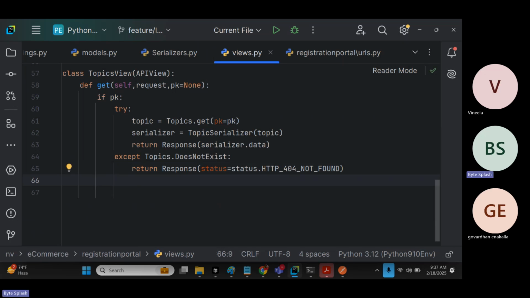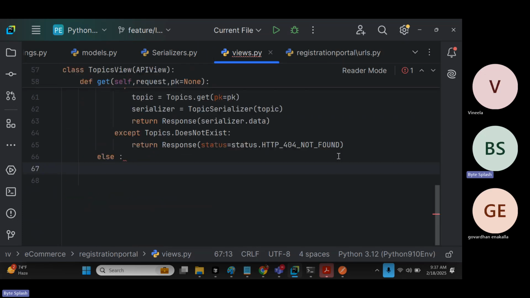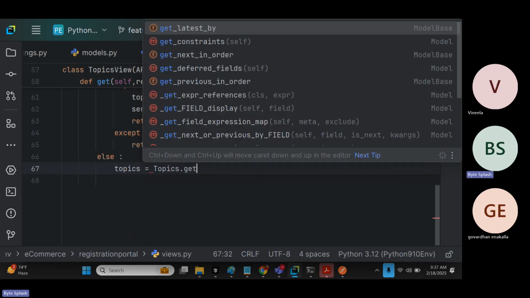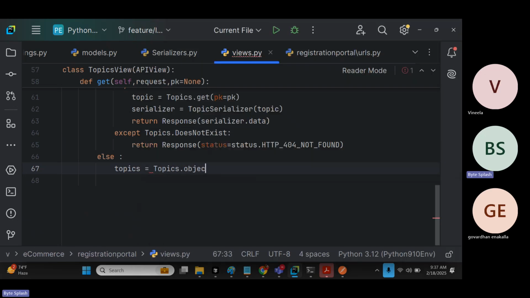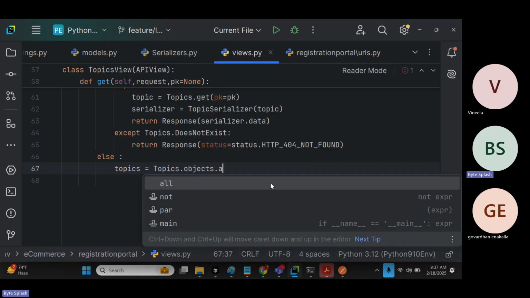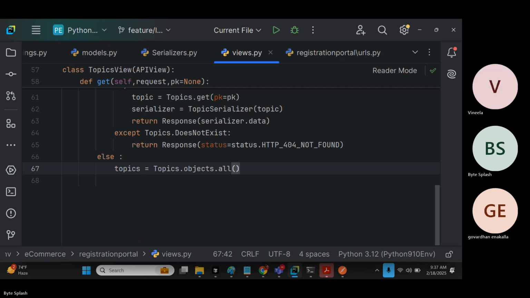Then if it is, then fine, else we can get all, like the same as what we did earlier, topics equal to Topics.objects.all.